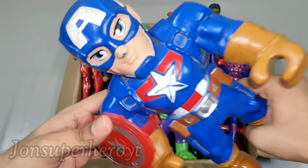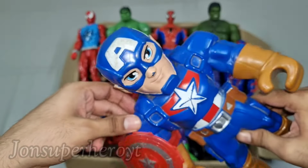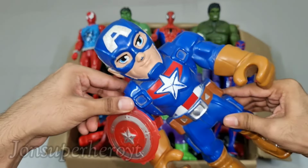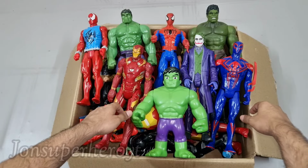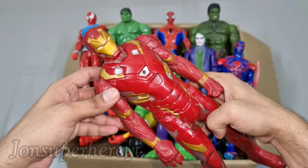Oh wow, guys, Captain America cartoon is so amazing, guys. So we share the Captain America cartoon ink, the mask of Captain America cartoon ink, guys. Very cool. Let's see what is here, guys. Oh, guys, the card, what is it, guys? Oh wow, what is that?